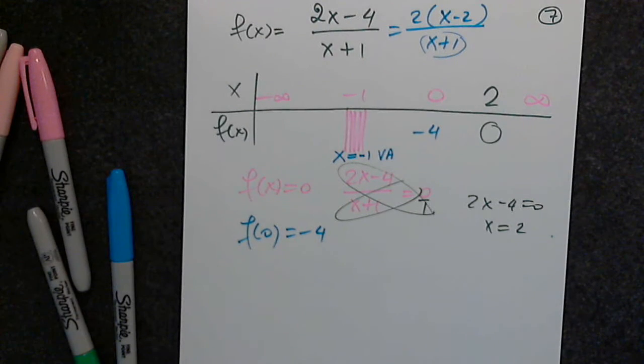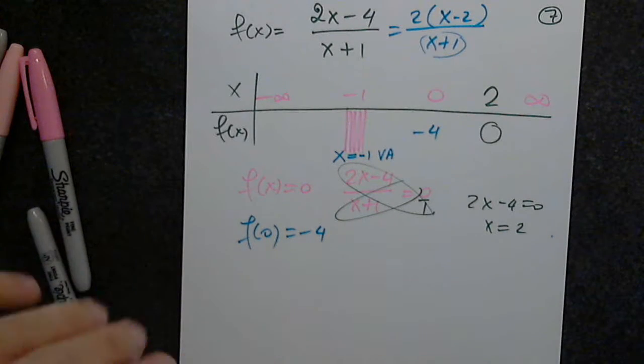Okay. So now is the time to talk about this. What does a vertical asymptote mean? It's a vertical line, which is x equals -1 in this case, that the function cannot cross. But it will come close to, as close as possible, either going to positive infinity or going to negative infinity. But it'll never touch it. On the other side as well. Not both, because it will not be a function, right? So it's either this or this, either this or this. This is a vertical asymptote. It will not cross it. There is no value there.